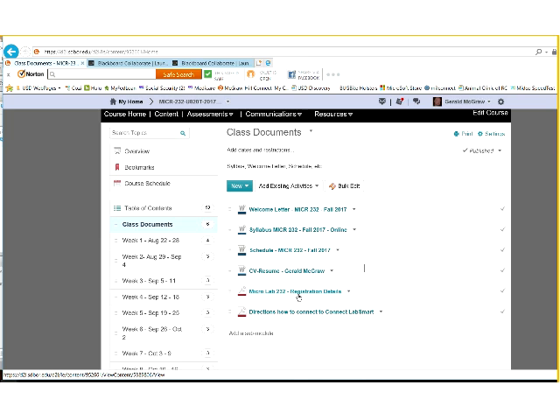You'll also see the Micro Lab 232 registration details. Those are the things you need to know to get signed up for it. And then there's the directions on how to connect the lab. So you want to get the directions for the lab, and then use those registration details to fill in the blanks. It'll tell you what the course is called and LearnSmart and all of that. And if you have bought the card, if you bought the access code, you just put the access code in. If you don't have the access code, you'll have to pay for it, and that'll let you work through when you get into it. So that's the first one.